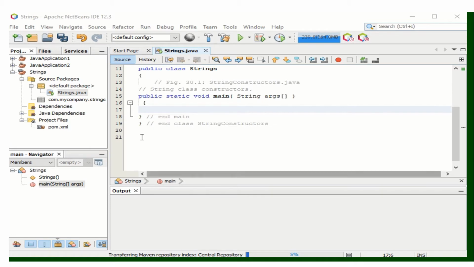So first, we have an array of characters.